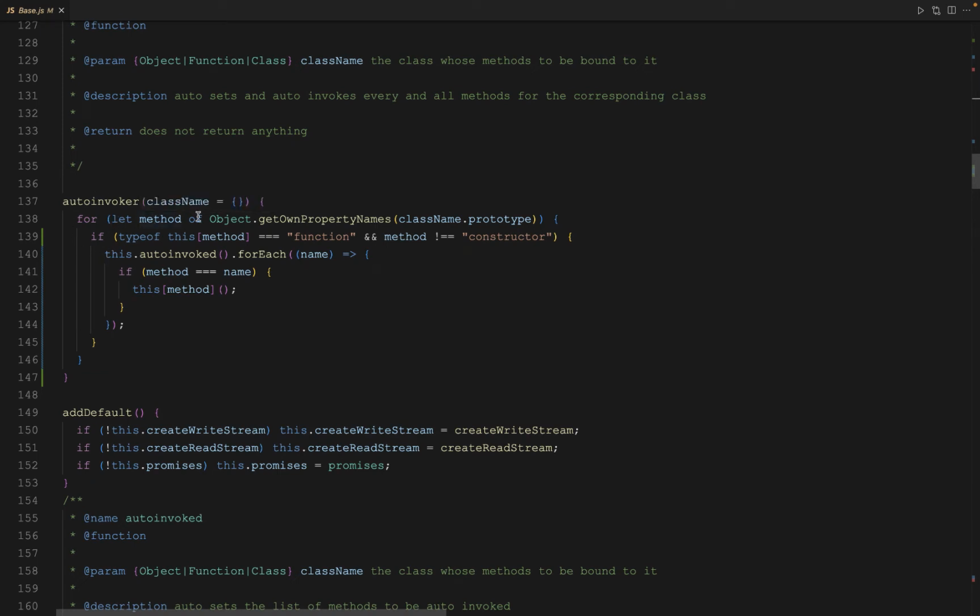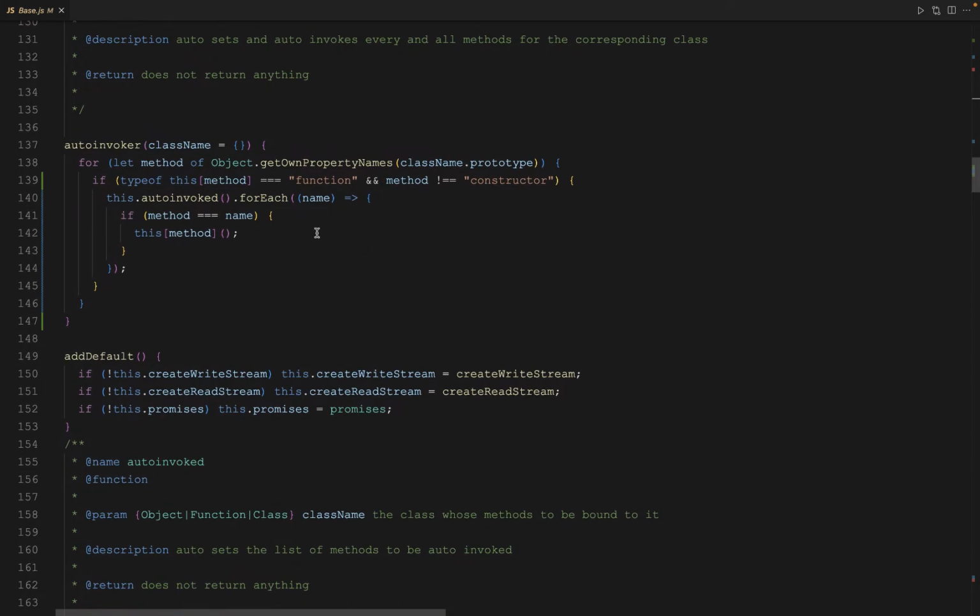Now it loops through the prototype of the class name which is passed in here, and then it checks if the type of the property on the prototype of the class that's passed in is a function and not a constructor. And then it checks if this property is in this array here.